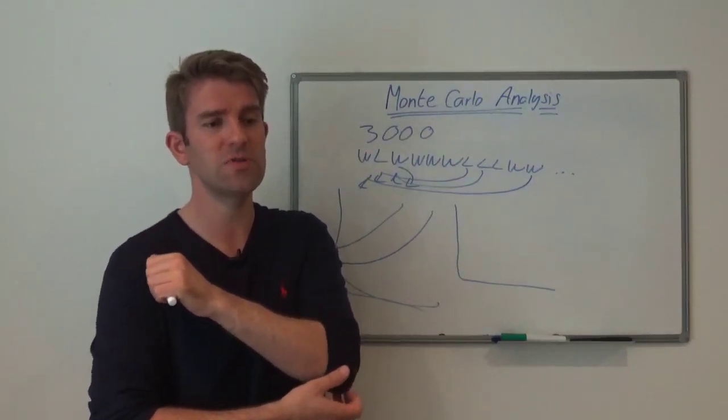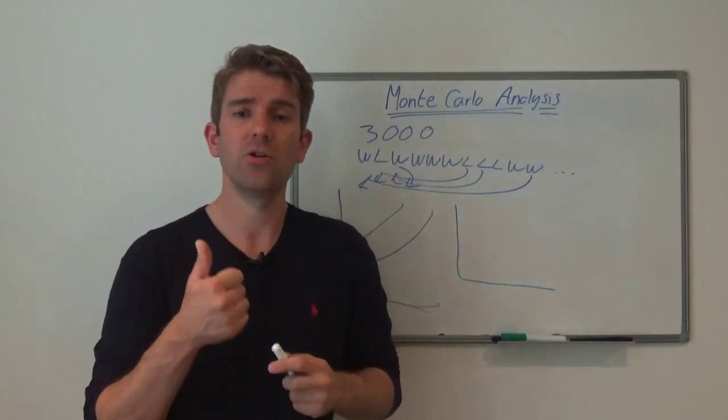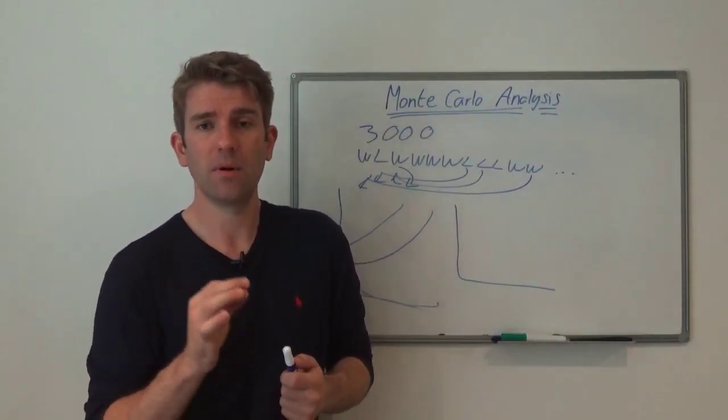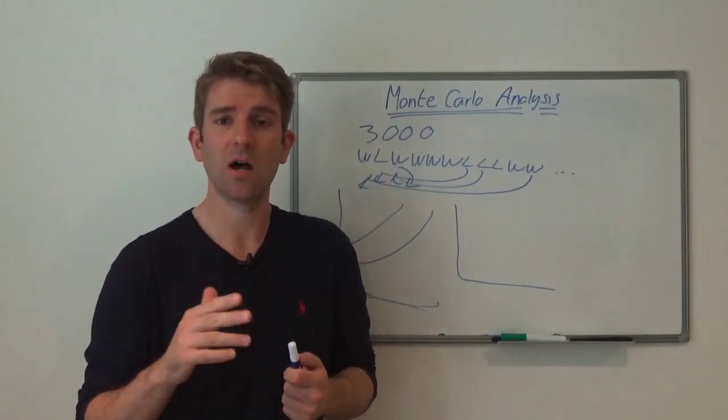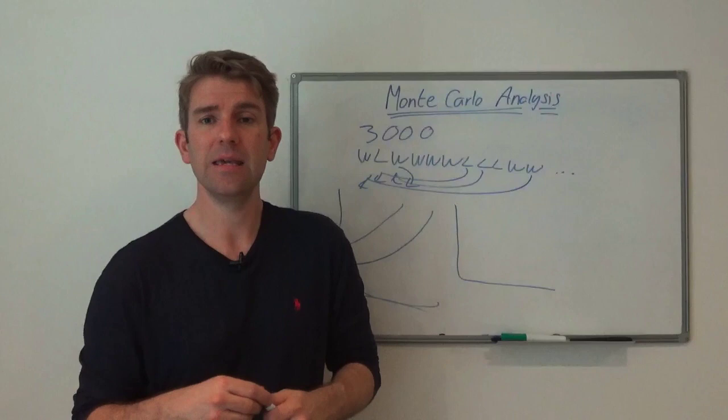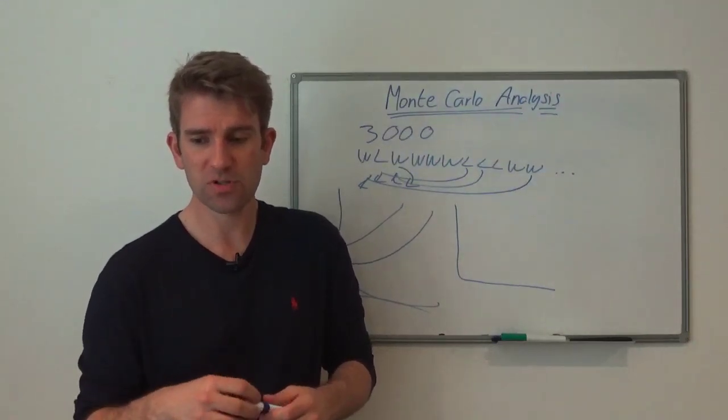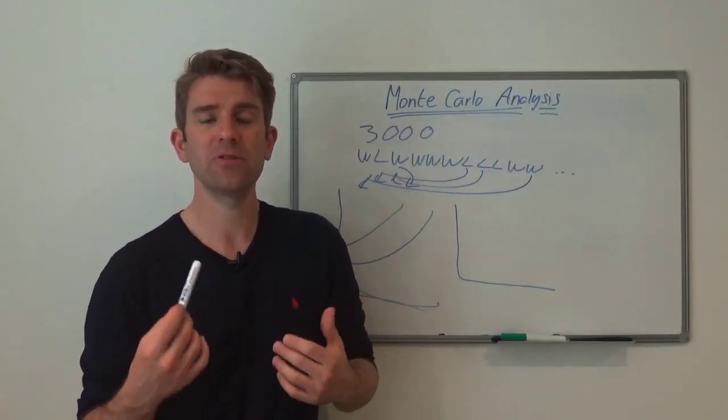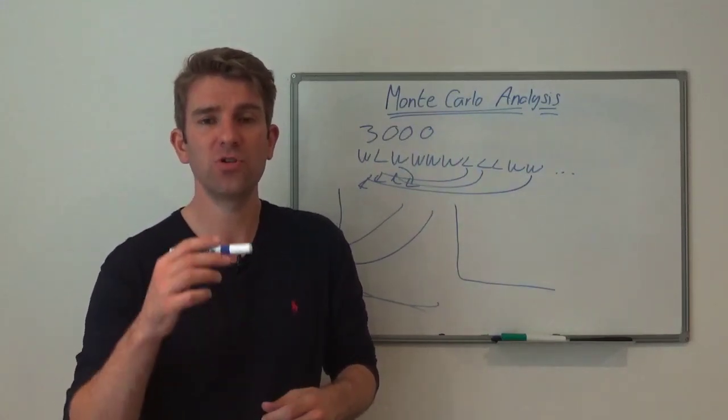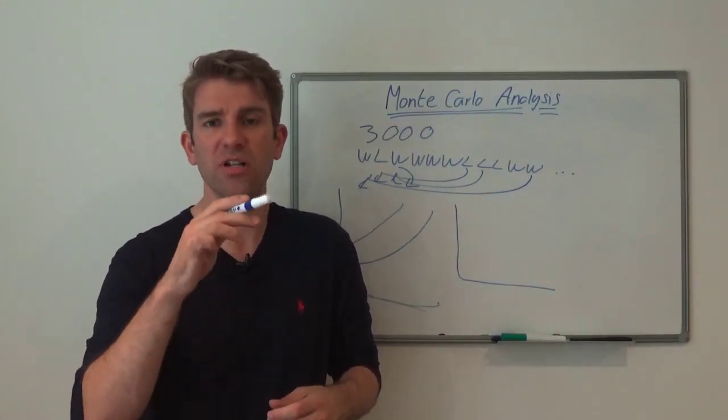An economics professor, I think it was a gaming theory professor or something like that, with his students he would say, go home and can you toss a coin 500 times and note down the sequence. So heads, tails, tails, tails, whatever, 500 times. And he would get the results and he said he would always be able to tell the people who hadn't actually done it.